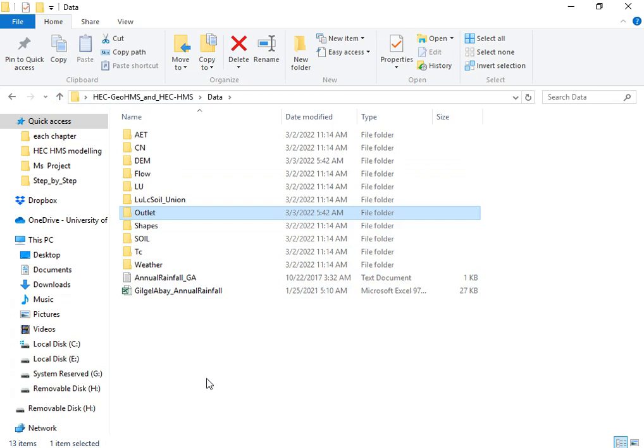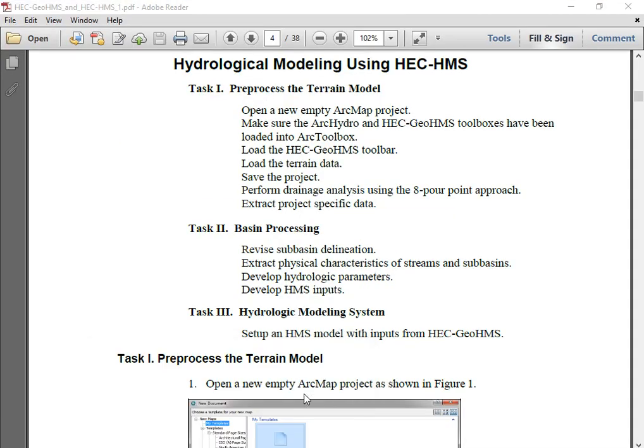And the next data are needed for the case of HEC-HMS. There is a step-by-step manual here for this tutorial, hydrological modeling using HEC-HMS. To do hydrological modeling on HEC-HMS, you should first do these HEC-GeoHMS models, and after that you use the output of these HEC-GeoHMS models in HEC-HMS.